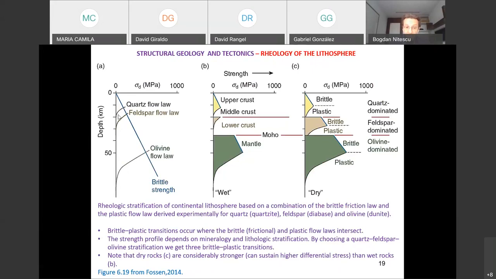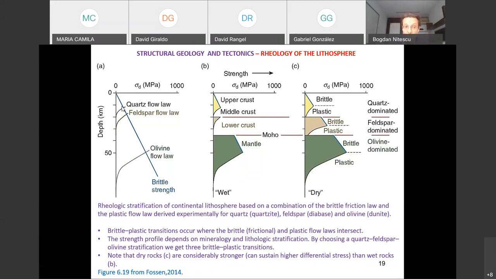Now, let's translate this into the lithosphere. It is considered that quartz is a significant mineral in the upper and middle crust. It is a very important component of the rocks, and it is considered that quartz will dictate the rheological behavior of the lithosphere in the upper and middle crust. So if you combine this and choose from here, for the upper crust, the temperature is low. For a while, rocks will behave in a brittle manner.